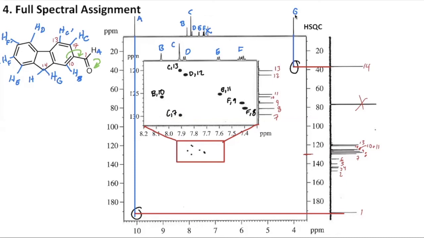Let's continue on. Proton D was correlated to carbon 12, E was correlated to 11, F was correlated to both 8 and 9. So again, without a little bit more data there, it's going to be tough to tell the difference between 8 and 9. You could definitely do it. It would be much easier to do if we had that HMBC data. Without that, I'm happy for you for this example to say, oh, hydrogen F and F prime and carbon 8 and 9 could be interchanged. We don't really have enough data to easily be able to tell between the two.